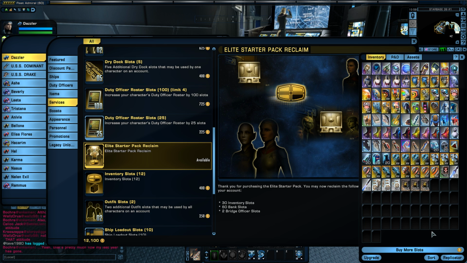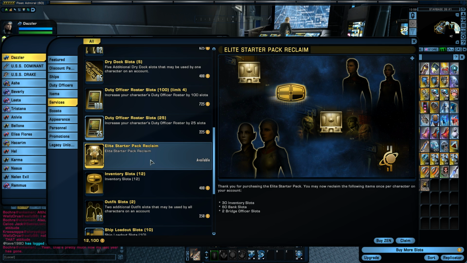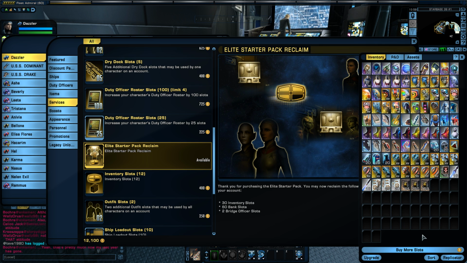Now this I'm actually also curious about because, like I said, I have the Lifetime, which gave me some inventory slots. And in fact, over the years, believe it or not, Cryptic has had some giveaways where they've given away inventory slots. So I actually have more inventory slots than what you'd get with the Lifetime. I don't think I'm near the cap, but I had heard, in Cryptic's announcement blog, they did mention that if you are near the cap, you won't be able to claim this. So I'm hoping I'm not near the cap. Hopefully everything will work fine, and we'll see.